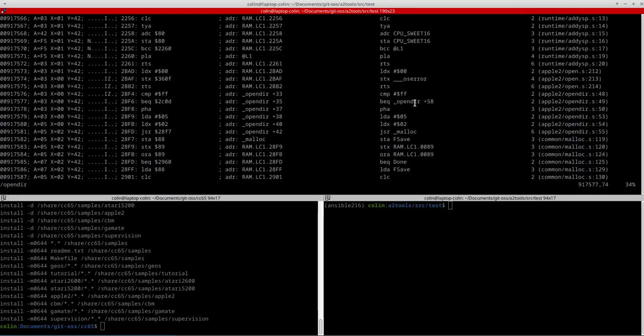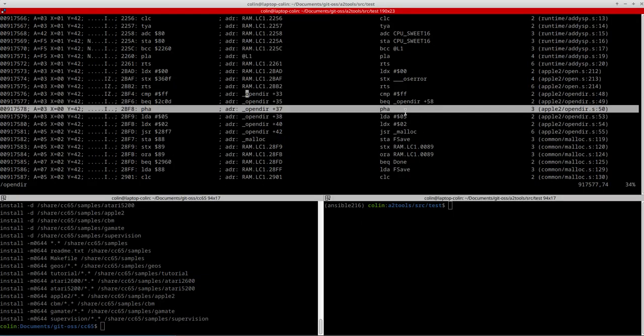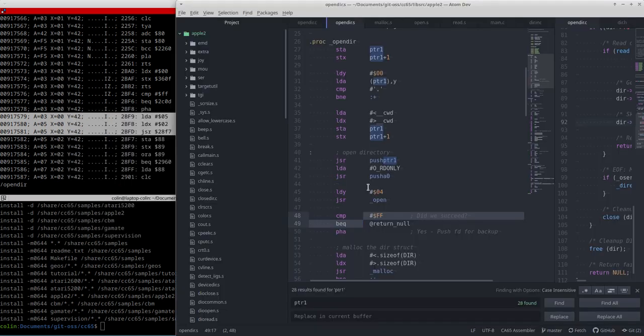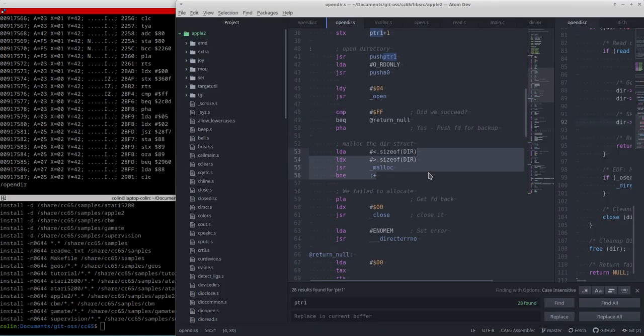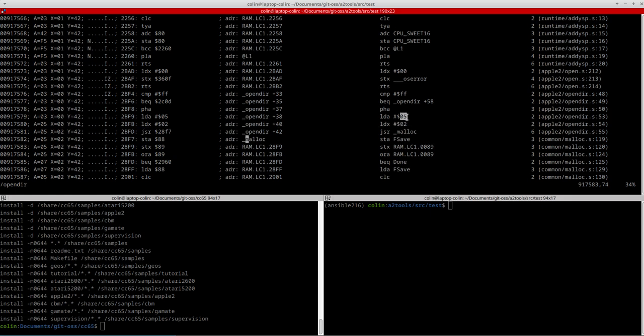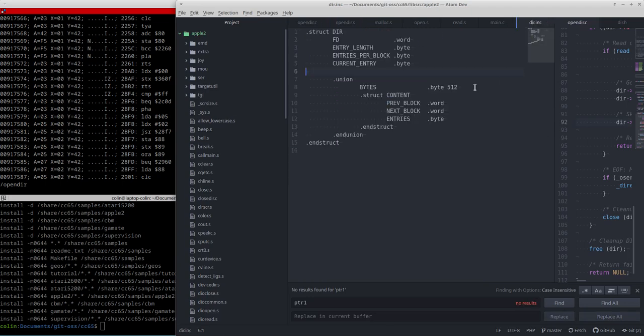And we don't go to return null, we back up our file descriptor, and now we are going to allocate the size of dir, which seems to be okay. 2 in the high word means 512 bytes plus 5. The plus 5s are these ones, so it's good.